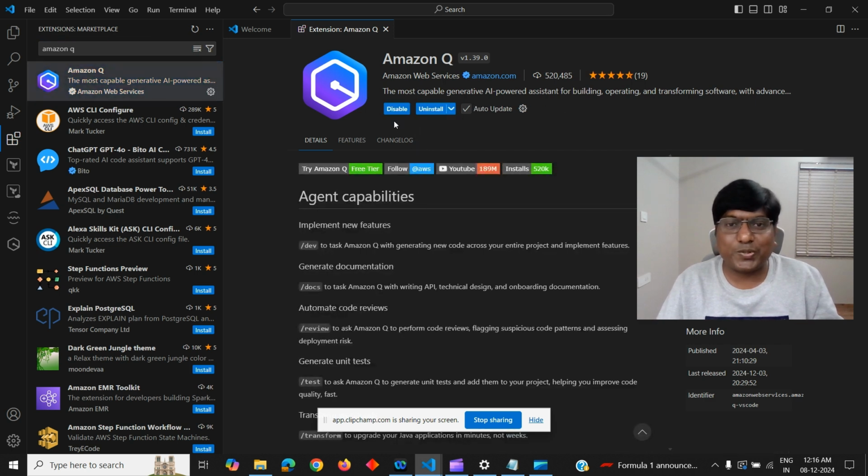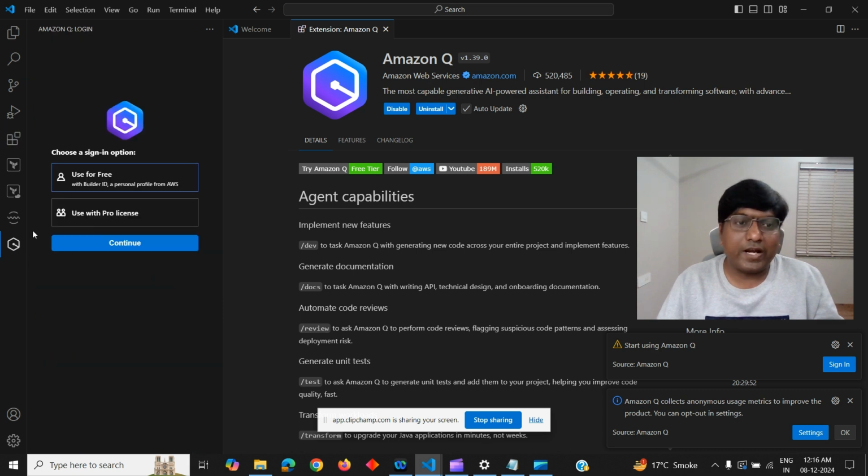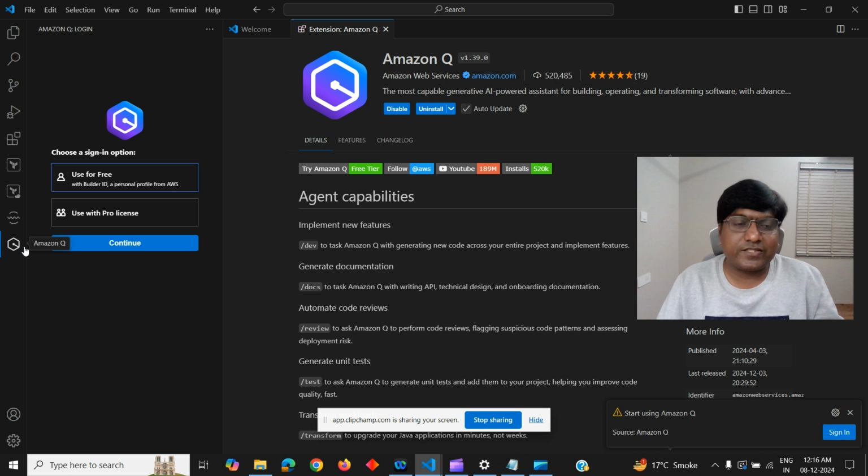So here I am installing this extension, and it is really quick. Right now it's installed, and you can see the Amazon Q icon in your Visual Studio Code. Now the next step, we will go to that Amazon Q extension, and here I'm going to use this Amazon Q AI-powered tool to make my productivity 10x as a developer.